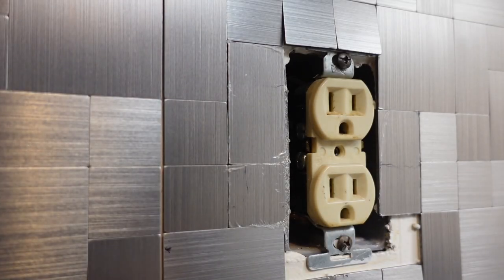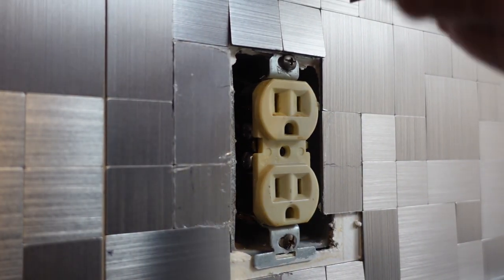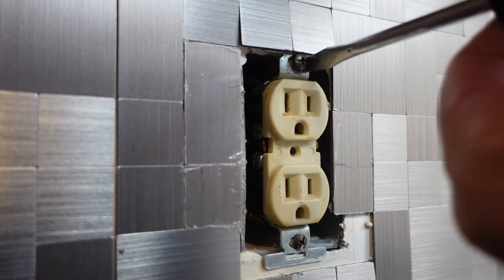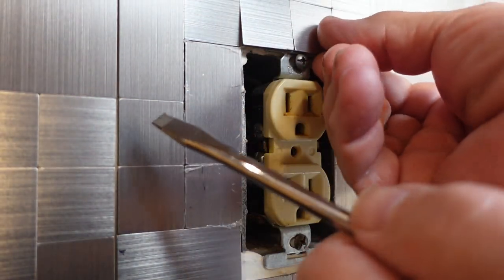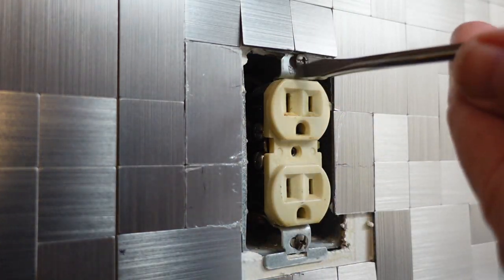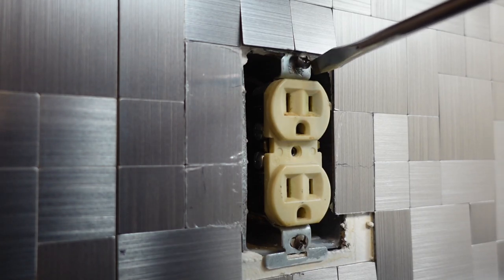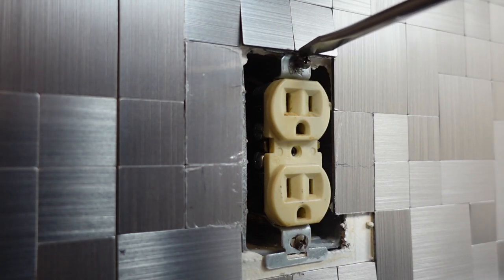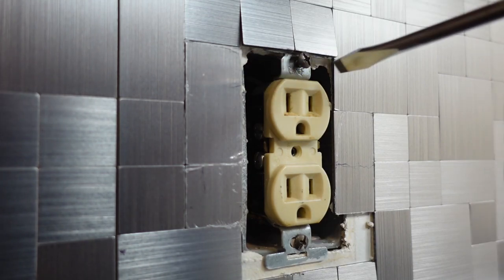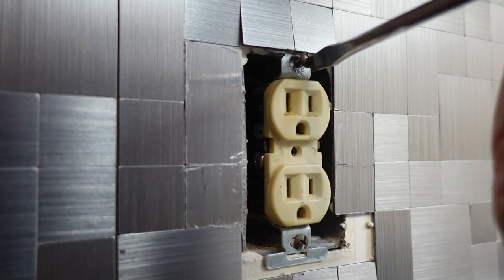So one thing that I wanted to bring up a little bit is how to put on these outlets. What I've realized is that I don't want to put these on over the top of this. I want to pull these out and make sure that the tiles go underneath the edge of the metal piece that's on here. If I can get this out, these are such a pain in the butt.